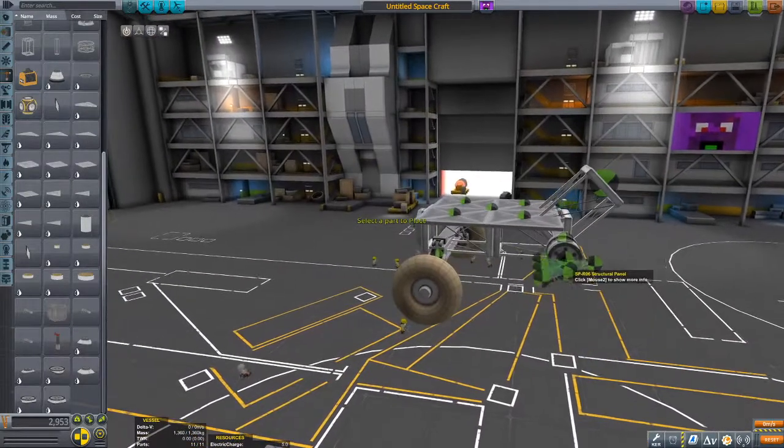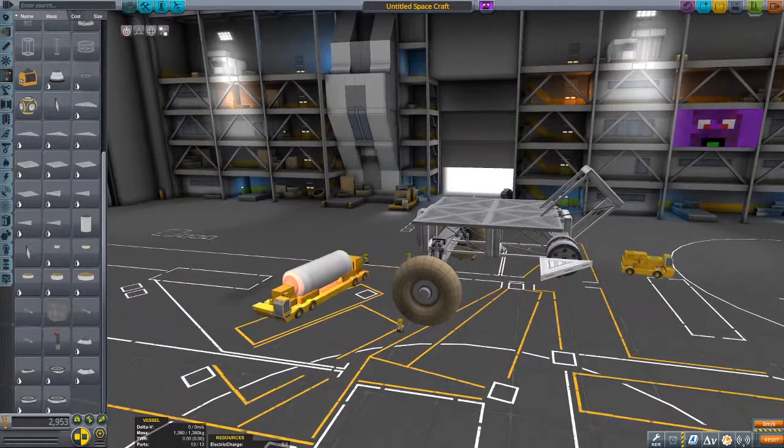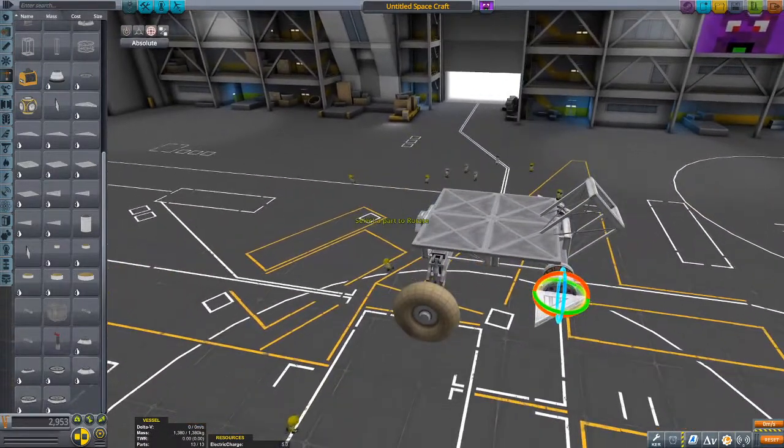All right, I'm just gonna go ahead and use this, and we'll use part clipping to bring the wheels a little bit further away.